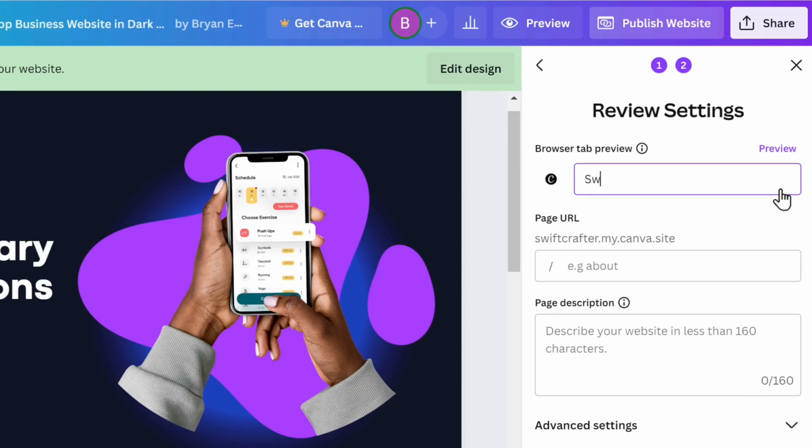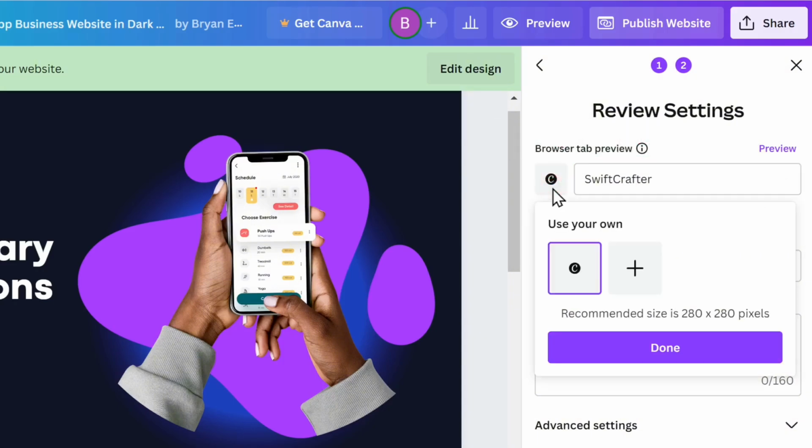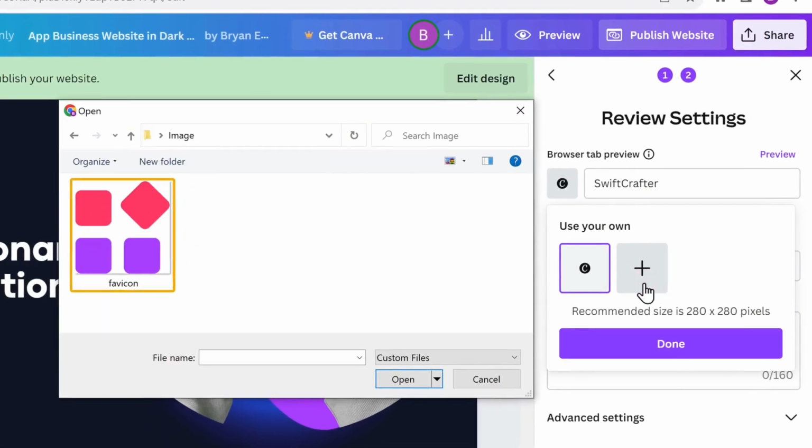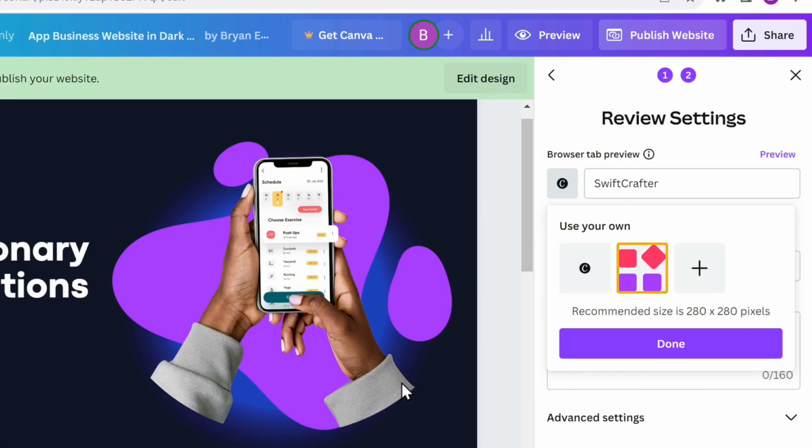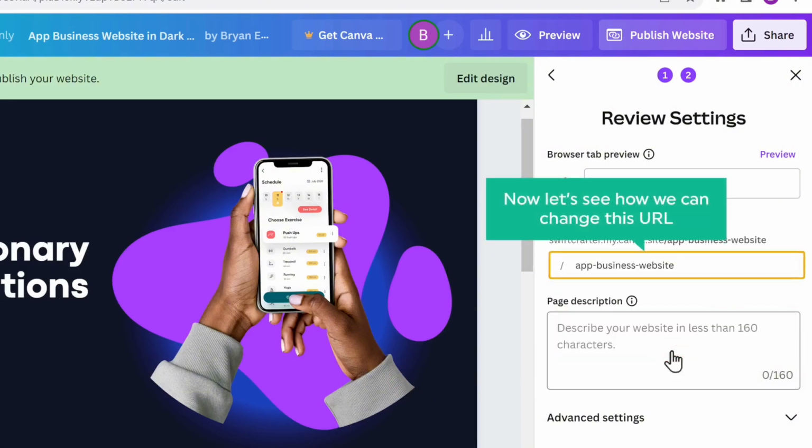I'm going to enter Swift Crafter. To change the favicon, just click on it, then click on the plus icon. Choose the image from your computer, and it will be added here. Now click Done.